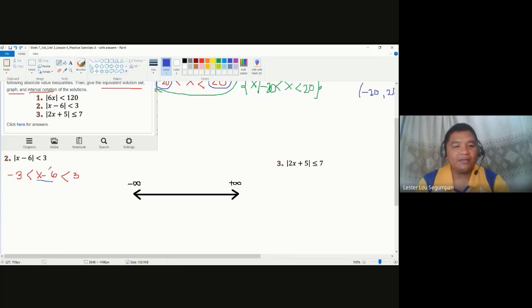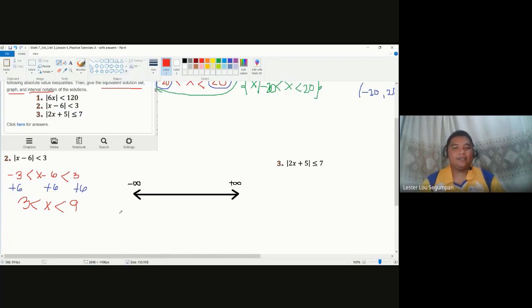So instead of dividing that by 6, we could actually add 6 here. And then what we added here, do the same in this area, do the same in this area. By the way, I am doing the vertical method, but if you would like to use the horizontal method, it's still okay. I'm just going to use the vertical method because of the spaces. Nevertheless, they're just the same. So that becomes 0 already. We'll have here x is greater than negative 3 plus 6. Please check your integers. That's actually positive 3. And then we have x less than 3 plus 6, which is positive 9.